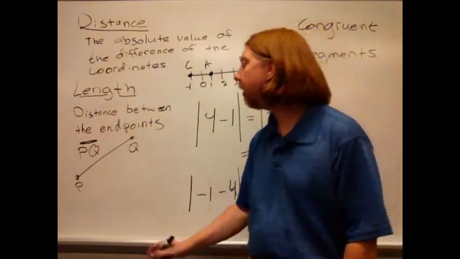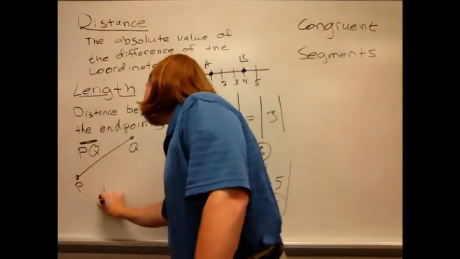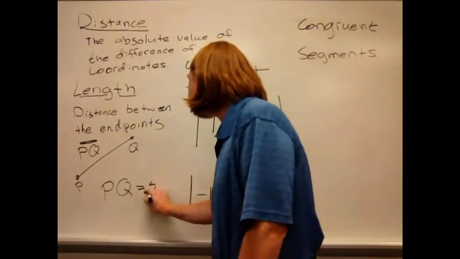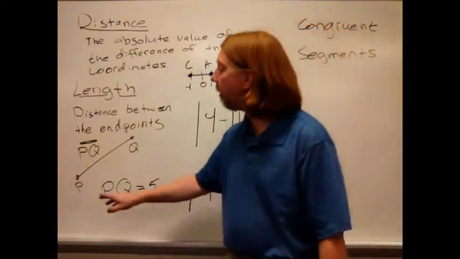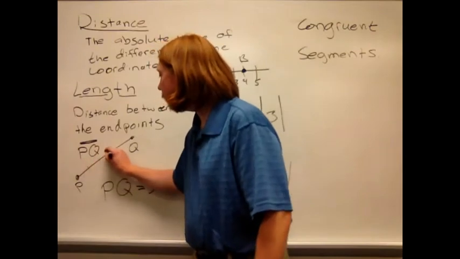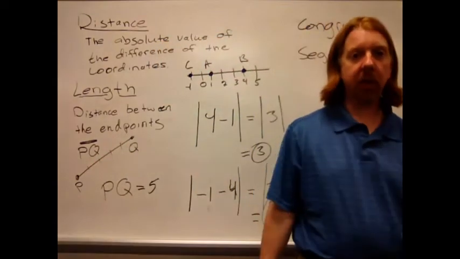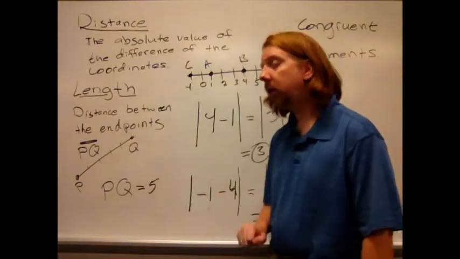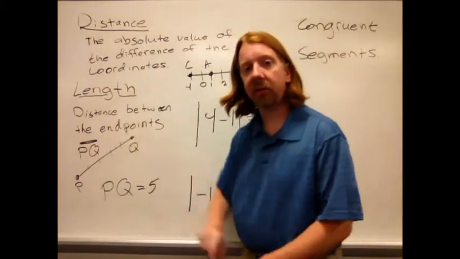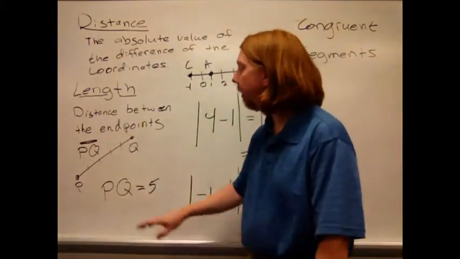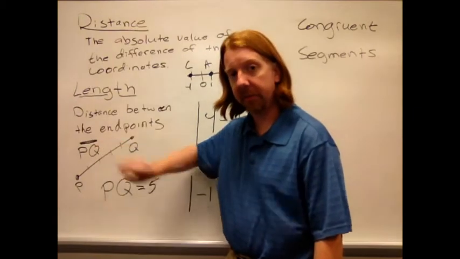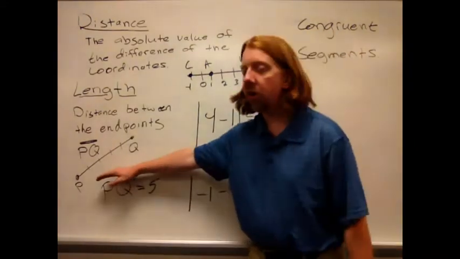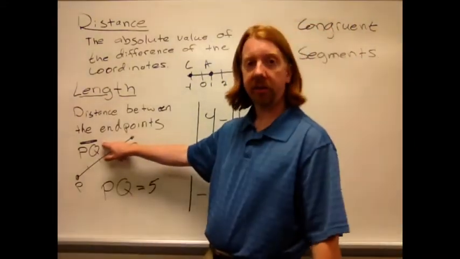The length of the segment will be some number. Say the number is 5. Meaning that there are 5 units between P and Q. It's also important to note there's no bar over the Q. See, there's nothing here. This tells me it's a segment. This tells me it's a length. This is a thing I can draw, the segment PQ. This is a number I can measure and work with. So, no bar, number, bar, segment.